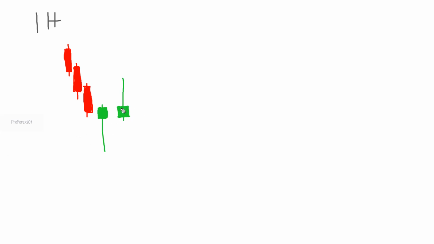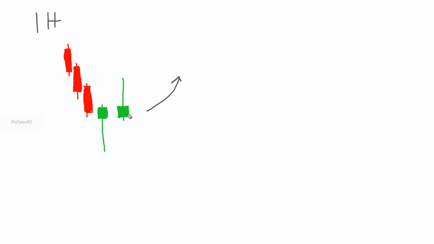This here is also another bullish signal, guys. Why? Because market opened here, it tried to go all the way up here, it got beaten back, but we closed above the opening price, which is a sign that there is buying pressure. So there are so many ways of looking at it, small subtle differences.